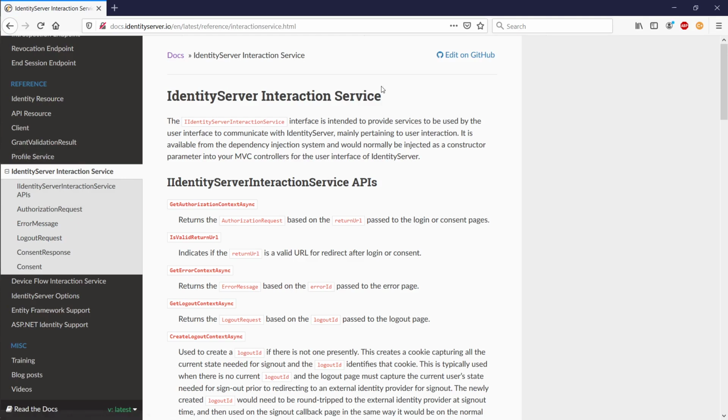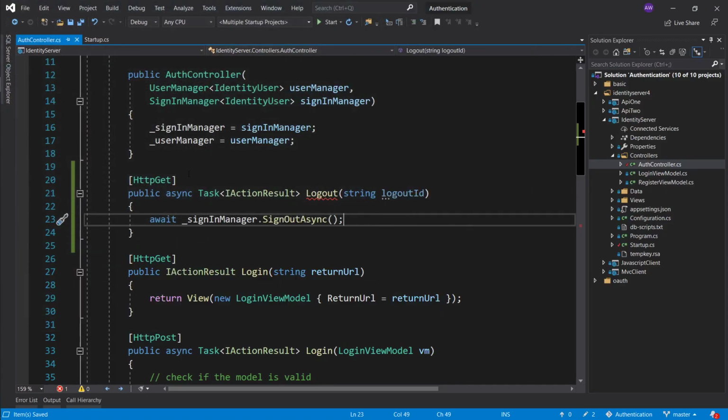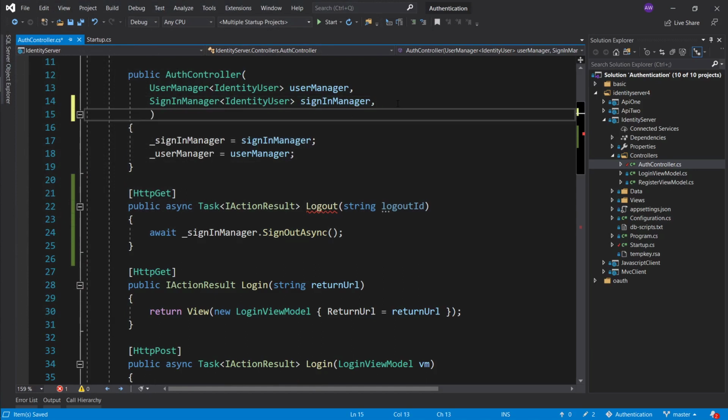What we want to do is grab the interaction service, right? So this interface. The particular part we're interested in is GetLogoutContextAsync, which accepts the logout ID parameter, which is part of the OIDC spec, and the OpenID Connect middleware and OIDC client will provide this parameter when we log out. So let's add this through dependency injection, and let's just call this interaction service.